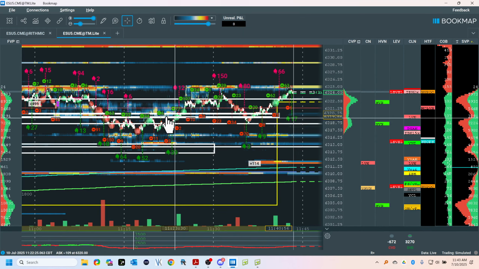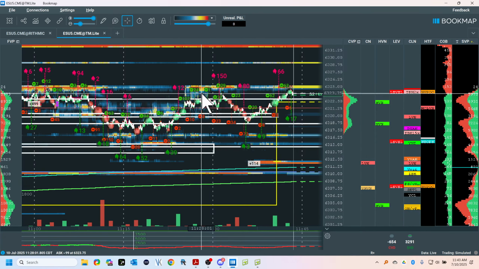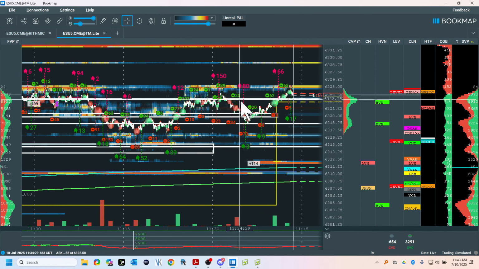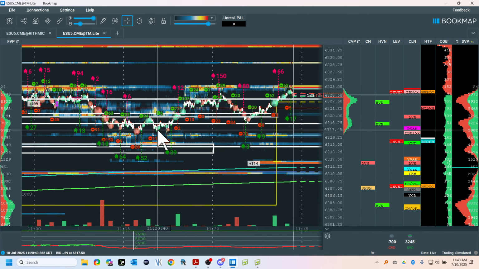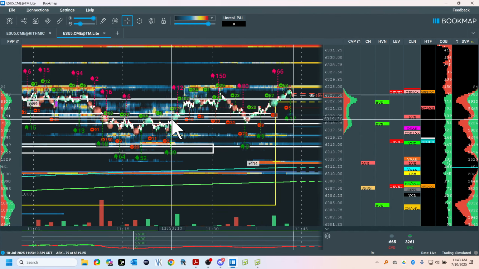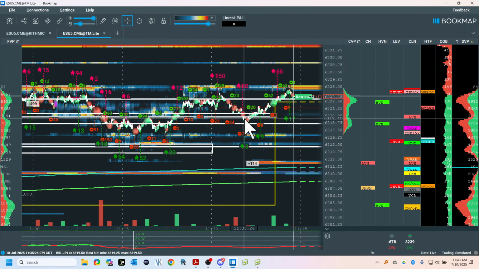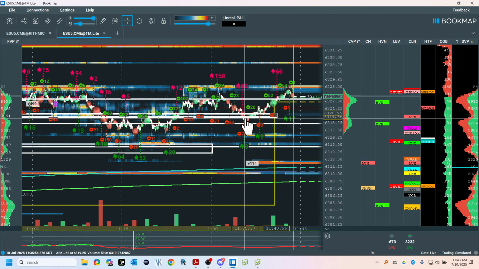See, once we get above these sellers, which were there, buyers are in control. Now my sellers, don't forget, we're here. There's my sellers. But what about my buyers? They were here. This could be a long if it's in your plan, or it's nothing. I'm just showing you structure. You could do whatever floats your boat.